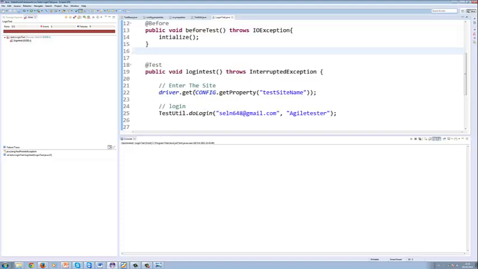Okay, so we need to debug it. What is the reason for it? So how do we debug? Did I show you debugging anytime? No, right? Let us debug. So to debug it, first read the error message. It says login test failed at Java 22. Go to the 22nd line and click on it.